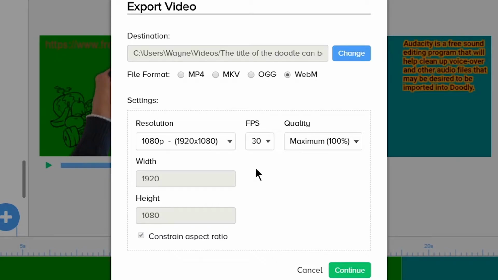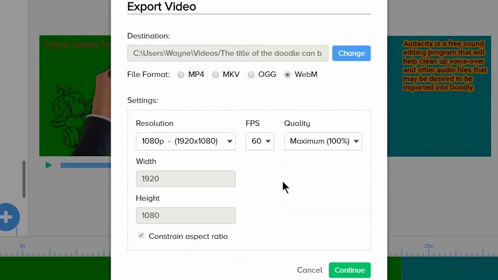FPS, or frames per second, are how many frames appear in 1 second to make something. FPS is used to determine how smooth the video appears when showing motion. Doodly videos sometimes suffer from shaking. Allowing the video to cache itself by using the Show Preview button prior to exporting and then exporting at 60 frames per second may assist in minimizing the shaking if you run into it. 30 FPS and 60 FPS are the most common currently used frames per second settings.